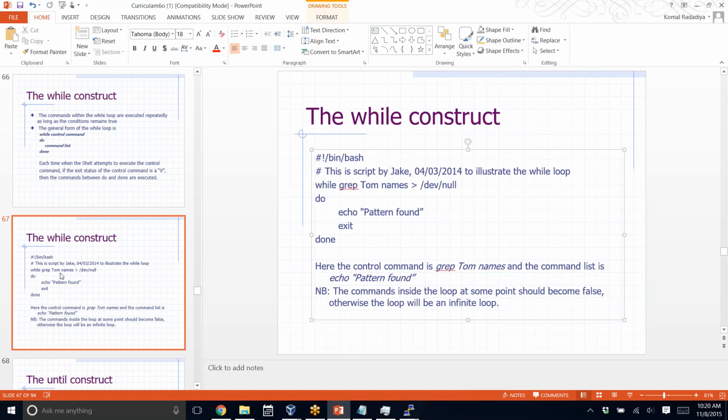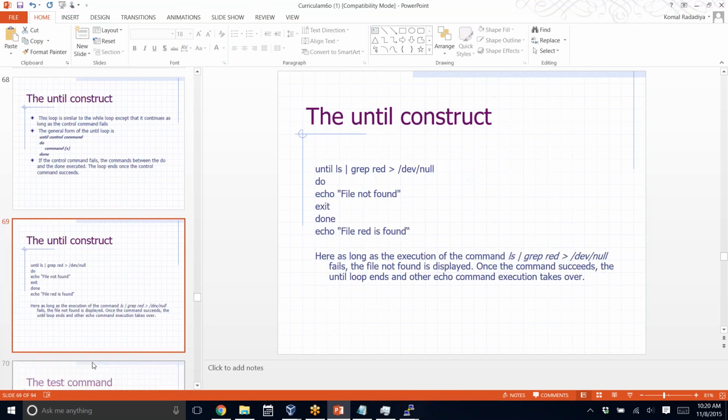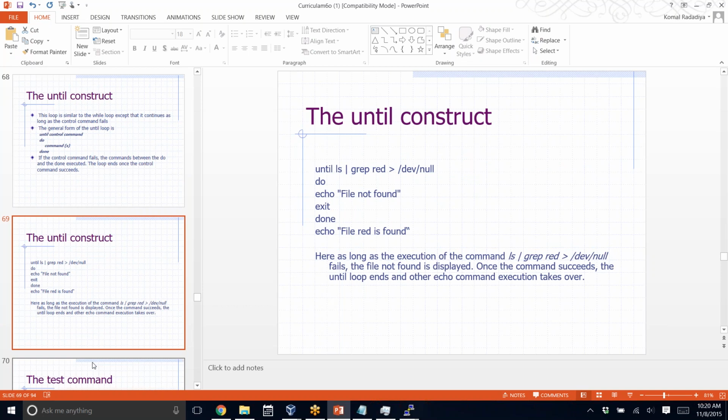So next one is until false. Until false is exactly the same as while true. The only difference is while true keeps going until the condition is false, so it runs while the condition is true, whereas until false keeps doing it until the condition is false. As soon as the condition becomes true, the until stops. So while true is while the condition is true. Until false is until the condition is false.